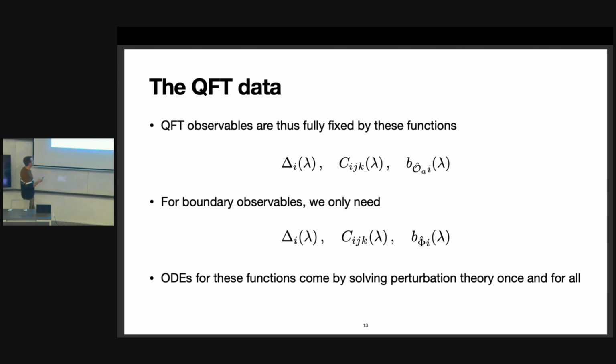And then to derive these ODEs, as I was saying, we solve perturbation theory once and for all, in the sense that we do this infinitesimal change using the conformal blocks, and then you will never need to do these perturbation theory integrals again, because you just did it one step universally, and you just iterate these differential equations. So what's the difference between the first two sets of observables? Here, this is the full set of bulk operators, and here I'm restricting, I'm saying the only thing you need is the deforming operator.